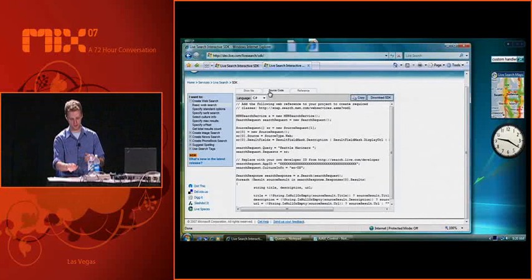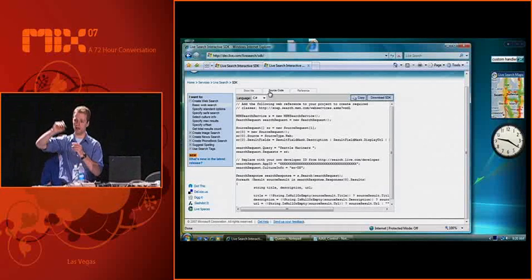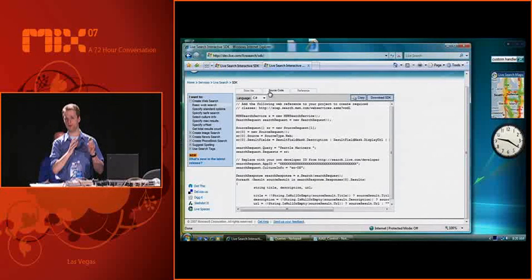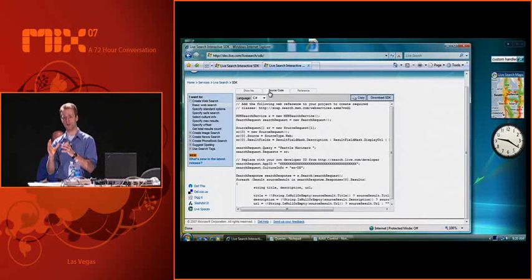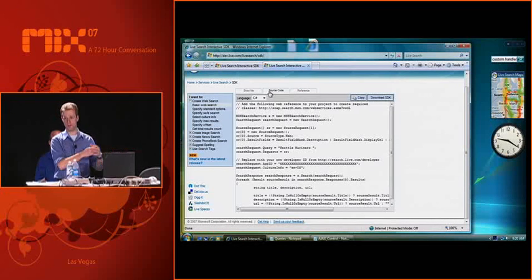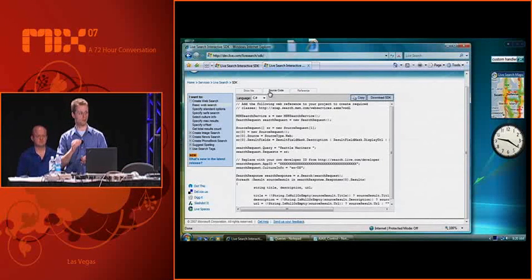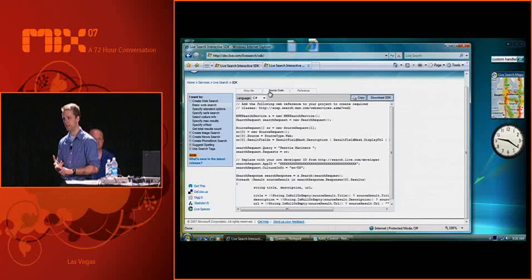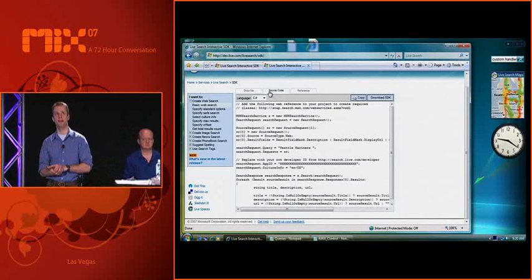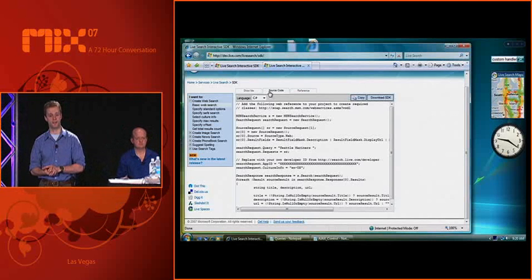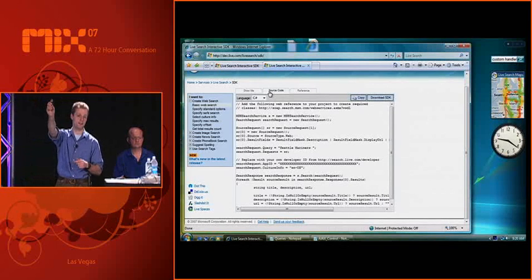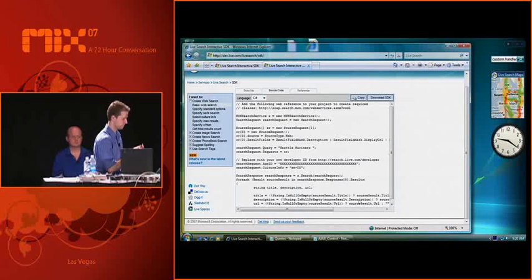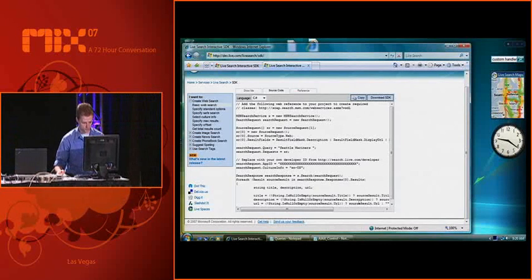But if you want a full-blown application, everybody got these in their handout bag. And what's on these keys are everything you need to program Live Search as well as Virtual Earth, from these code samples to full-blown sample applications and starter applications. We also support the major non-Microsoft programming languages. So if you're not a C# guy, we also support Ruby, PHP, Python, Java, and Flash, and a couple others that I can't think of right now. So it's all in here. I hope you still have it, and take it home and play with it. Let's see. So back to the demo.